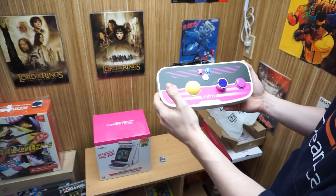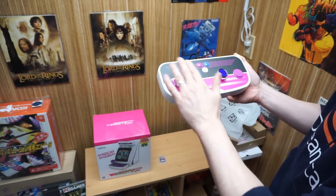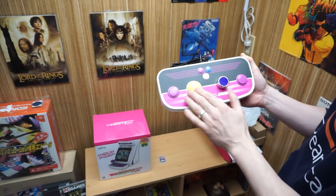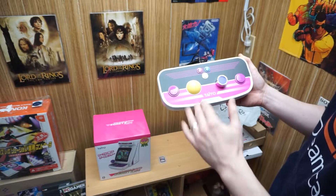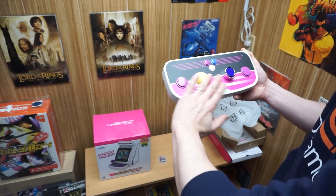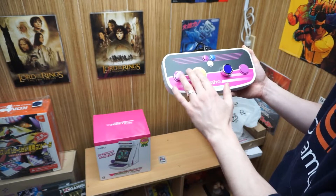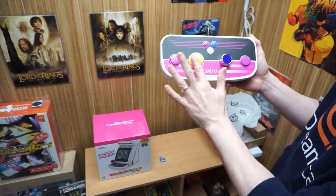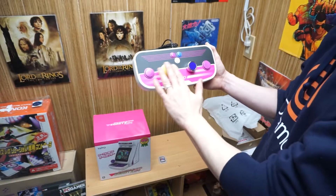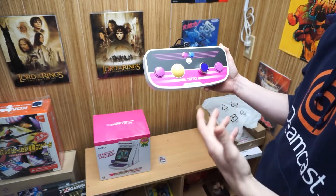It's got a good weight to it. The ball itself — I've never really owned trackballs in my own home. Obviously in a real arcade it's probably the best with a heavy weight ball, but this has a good amount of weight. When I push and pull on it, it doesn't feel too plasticky. First honest impression: it feels like it's got a good amount of weight to it.